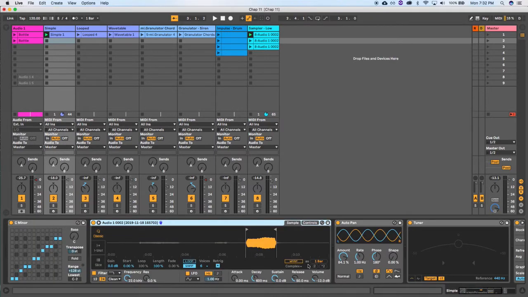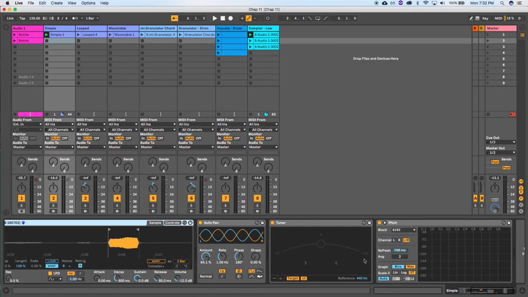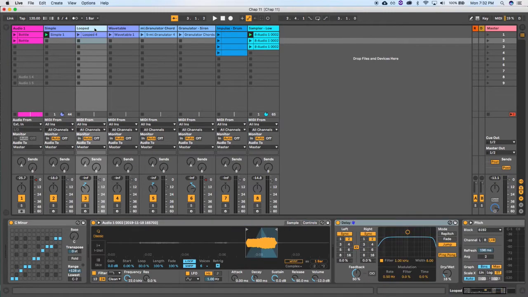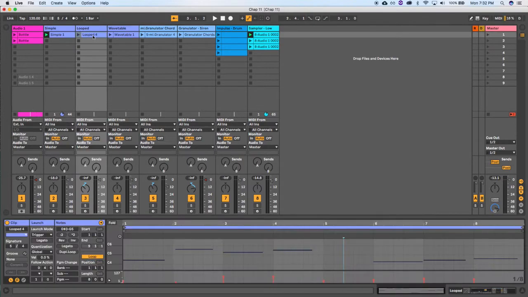I had to repitch it, so I used some tuners and this spectrum to find what the pitch actually was and adjust that in the Simpler, put it in a C minor chord for my pitch material, and put some panning on this as well. I used this Simpler with just a one shot, but I also got it in another version here where it's looped, so that gives me a little bit different material to use with my MIDI clips.